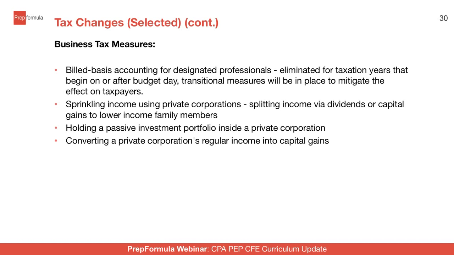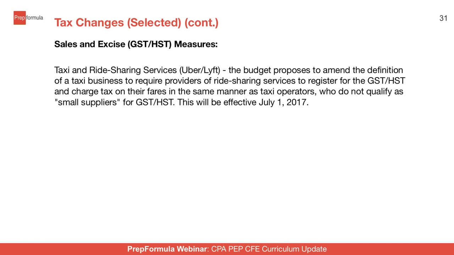And holding a passive investment portfolio inside of a private corporation, which normally would be taxed at the highest marginal income tax bracket, they're trying to increase it a little bit more. And any loopholes around converting a private corporation's regular income to capital gains, there are some changes there too.